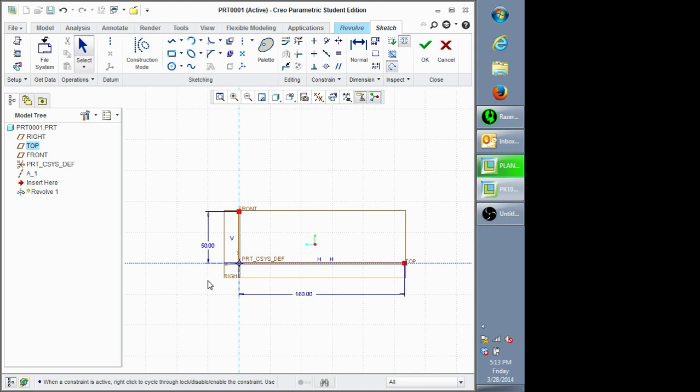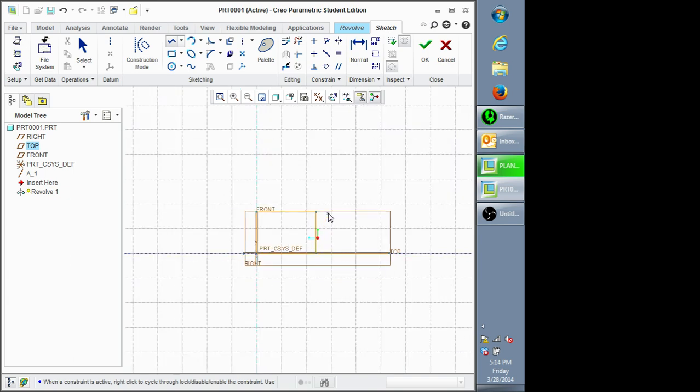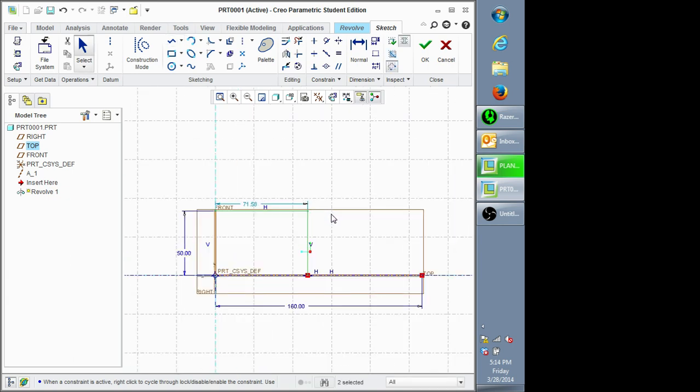So let's go back and start creating the rest of this nose. I'm going to create 2 more lines. One of them we don't need, and I'll go back through and delete it, but I want to have it as a reference. Let's select this here, and then we want that to lock onto vertical. So select that. Now you have a square going there. For this dimension right here, double click it, and let's set that to 60.